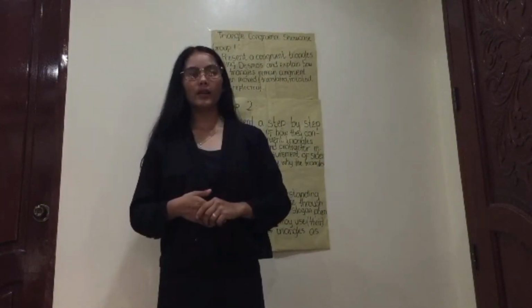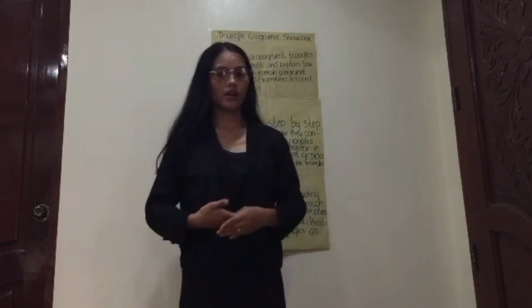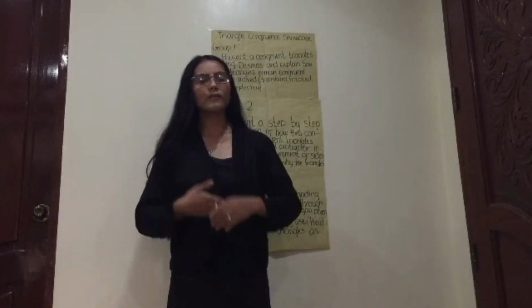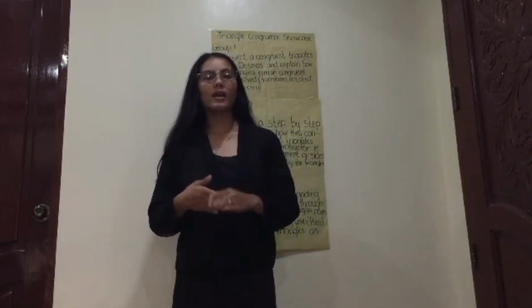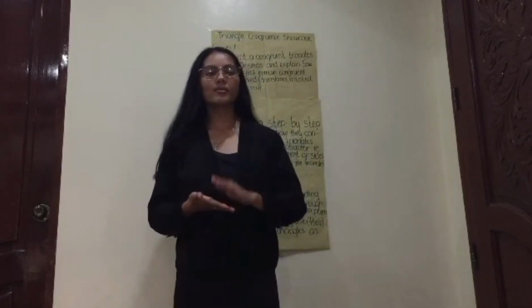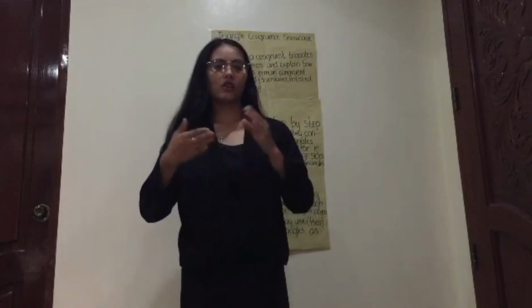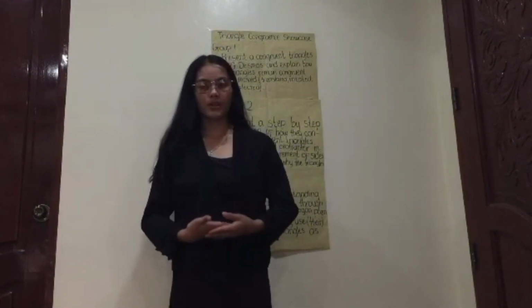So for group 1, I want you to observe the surroundings and find real-life congruent triangles such as a roof and so on and so forth. Then I want you to draw it, then label the name and the sides and the angles. Then use the Desmos application so that you can recreate your output, or the congruent triangles.